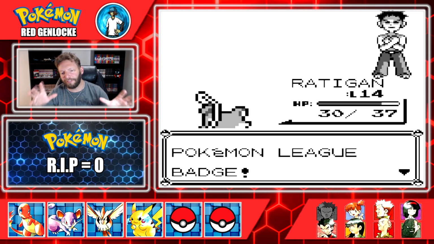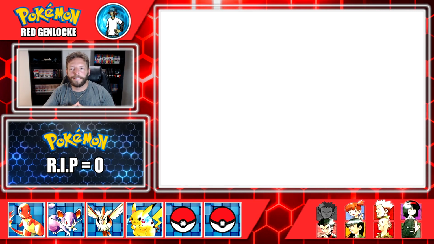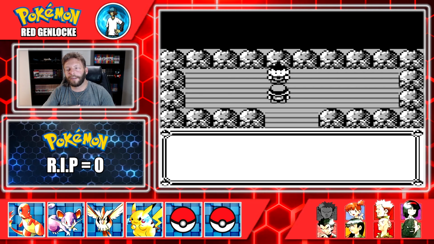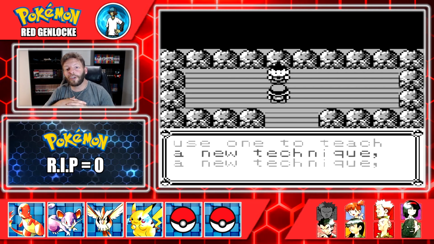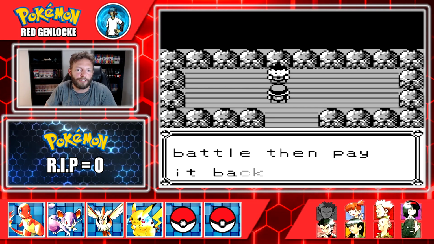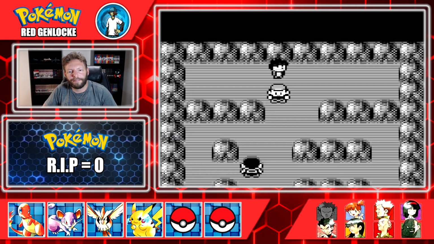We receive our first gym badge. It's all good. Now, we receive, of course, the TM for Bide. I don't believe we ever actually teach Bide to anybody. It is a good move against the AI when you think about it, if strategized correctly. But, yeah, I never use it.